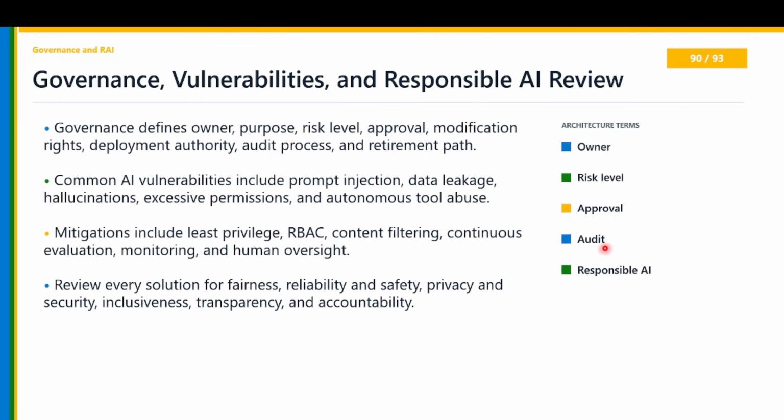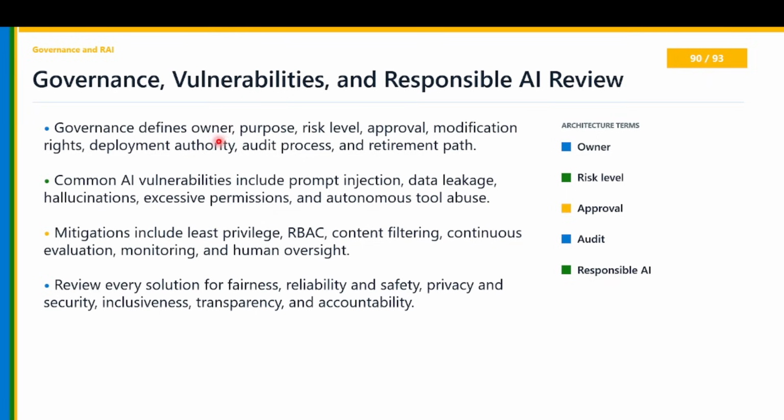Then auditing. So the entire workflow should also be audited. Agents should be audited. The data they are accessing should be audited. The output they are generating should be audited. All the agentic AI process, everything should be audited, whether it complies with the company policy. Then responsible AI usage is part of the architecture. So these are the architecture terms, very important. Let's take them one after the other.